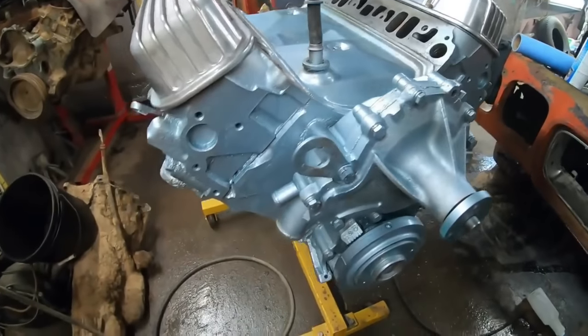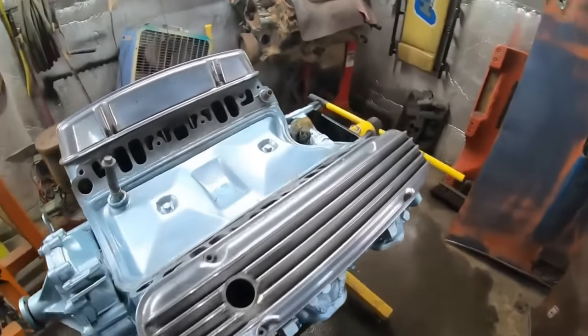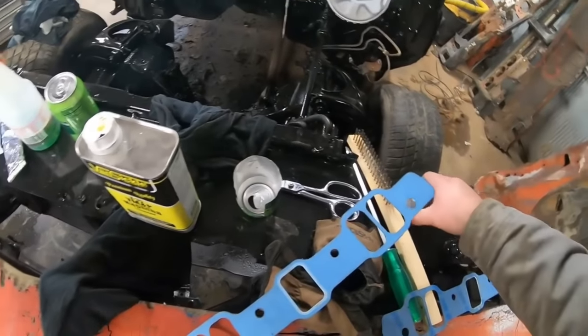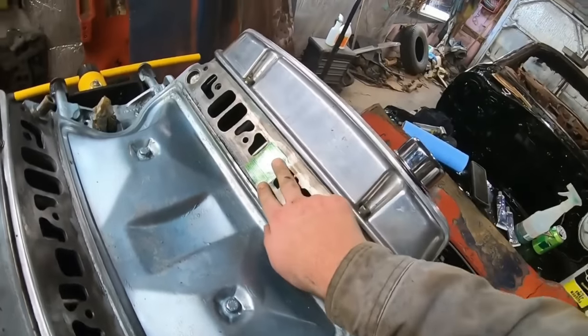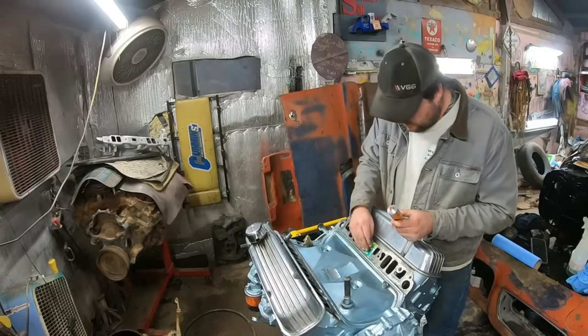Well, there you have it. One freshly rebuilt engine right there. Get yourself a pop can and just cut a square out of the side of it, like so. And then glue that sucker over that. Always put the Mountain Dew side out because that's classy.